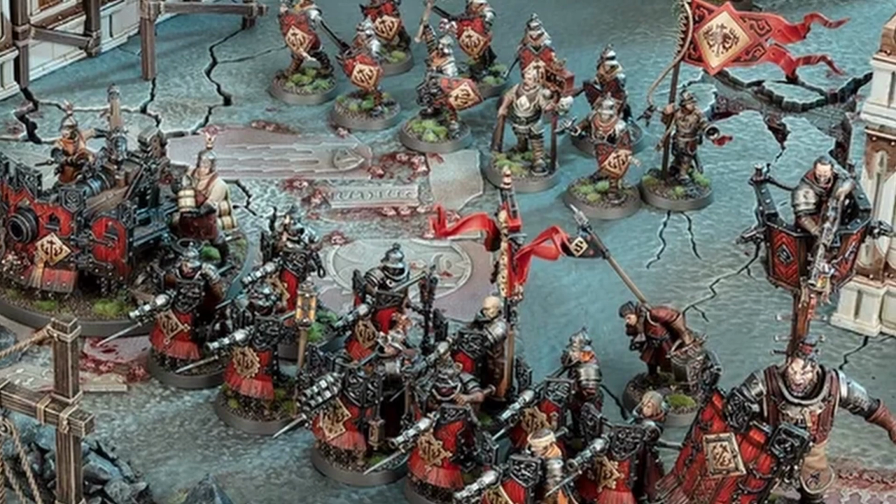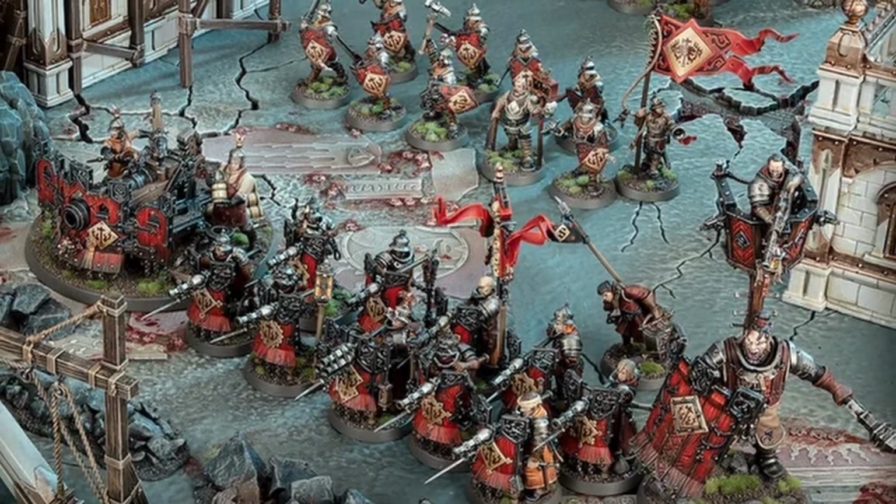The new Cities of Sigmar models look insane, and obviously I'm pretty hyped for them at this point, but there's a new army set coming out which releases for pre-order on Saturday. So I've already been down to my local game store in order to put a pre-order in, I guess. I don't know. I'm on a waiting list, so hopefully I can get my hands on it. But for this video, we're going to take a look at exactly what's inside of it.